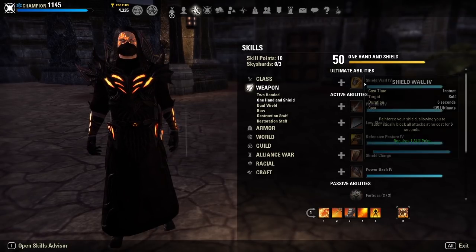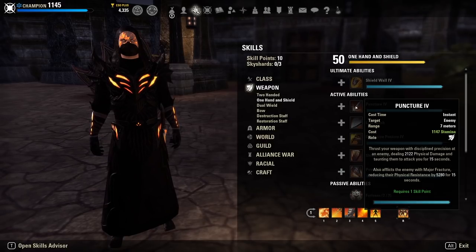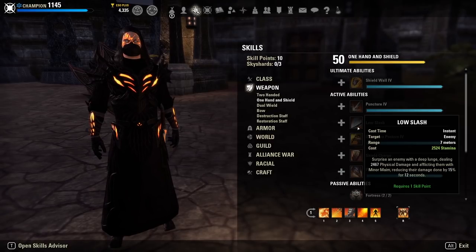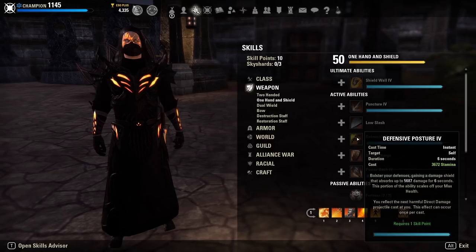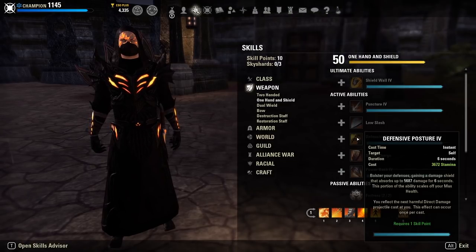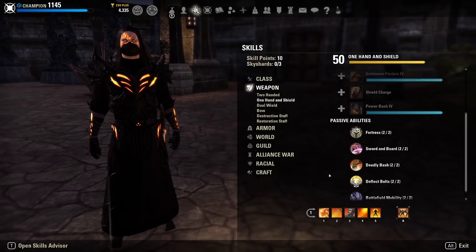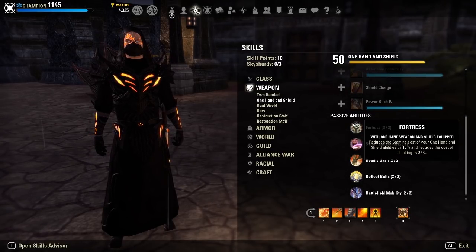And then if you just look at the skills, you can see that it really favors a tank playstyle. Puncture is a taunt. You have low slash, which reduces your enemies damage done. Defensive posture helps give you absorb some damage. It's a very, very good weapon line for tanks, and you'll always see a tank with a one-handed shield on. Now, again, passives also augment tankiness.